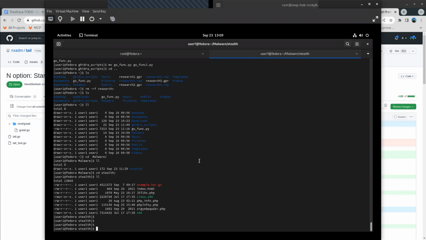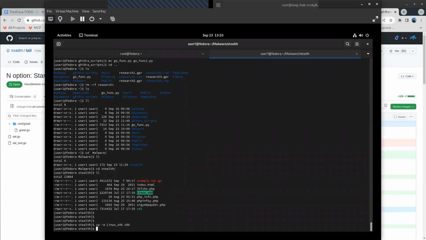And the malware came in many variants, right? So there's PHP malware in here. We're going to be looking at the binary malware specifically because we did the PHP one already. So the first thing I always do when I'm starting on this is use a couple of command line utilities in Linux to just get a feel for what it is. This happened to literally be called, I think, Linux x86. So that's kind of an obvious file name. That's not going to be normal, right? You're normally going to have something really bizarre in here. And because I was playing around with this before, I'm making a copy of it there.